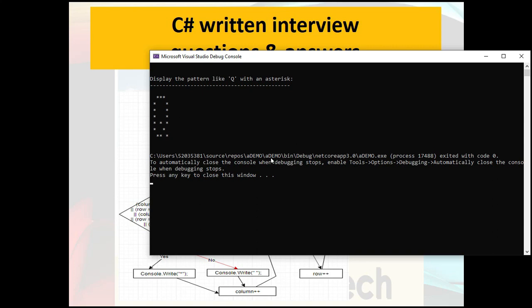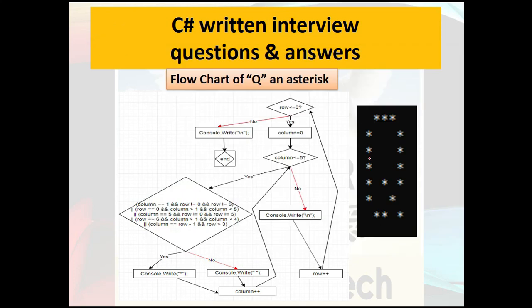First we have to understand how many logics there are, and how many rows and columns. This is a very straightforward shape and it has six rows, starting from index 0: 0 1 2 3 4 5 and 6. How many columns are there?